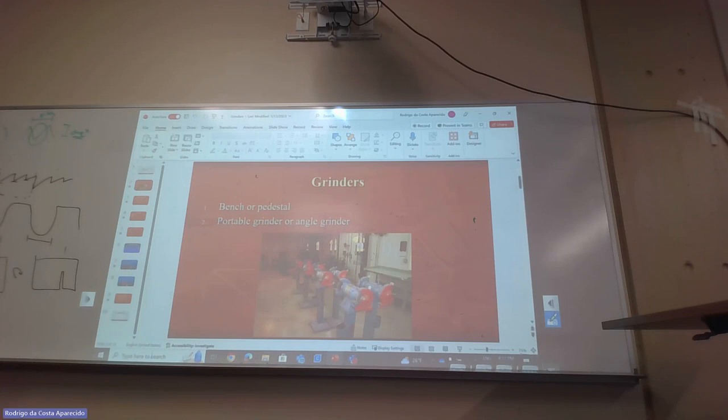The problem is, there are two ways that something can go faulty. One way is open and one way is a short. One way it's not going to work, and the other way it's not going to work but it's going to explode. So it can be faulty in two different ways. In this case, we're going to assume that somebody dropped the wheel and there's a crack in it. So the first thing you do when you turn it on, standing to the side, is just go like this.